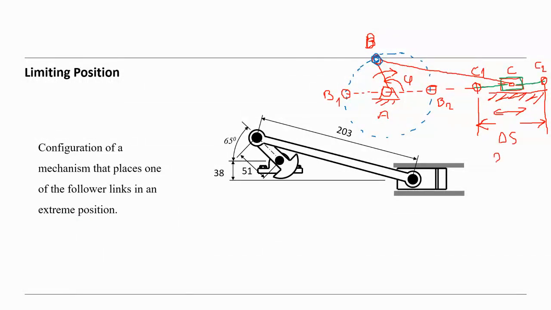Exactly 200 millimeter. So then, how should you design that? I mean, at the end you have 200 millimeters, and the length of this one and the length of this one, I mean the crank and the coupler, all those things. So you know the limiting positions, or using the limiting positions, you are trying to design the mechanism or define the dimensions of the mechanism.